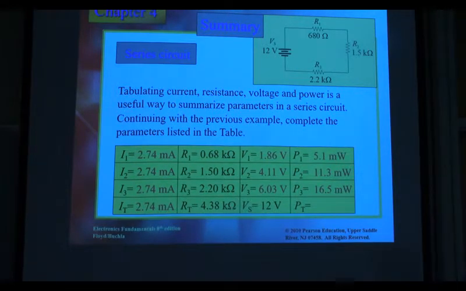Alright, so look at this one. We start from here, we go up, so what we have here is negative 12. Because this is 0, this one is 12, so 0 minus 12, negative 12. And this one we know is 1.86. So negative 12 plus 1.86, and this one, what is this? This is 4.11, and this one equals 6.03. You do all this, add these four together, that equals 0. Make sense? It's good? Yeah.